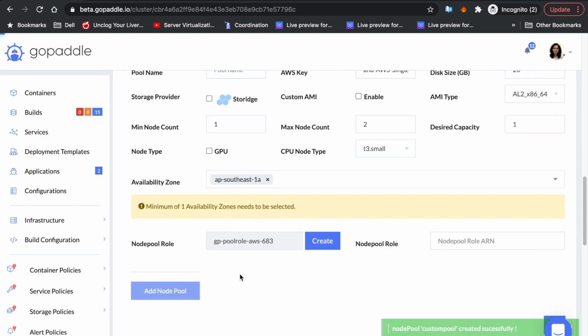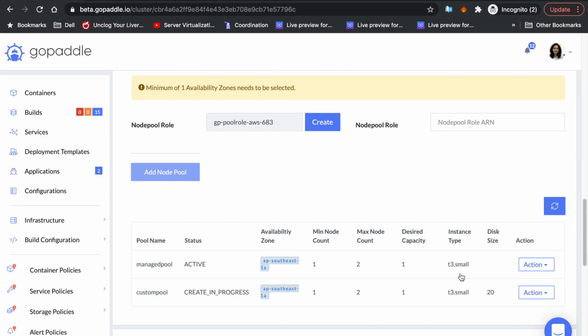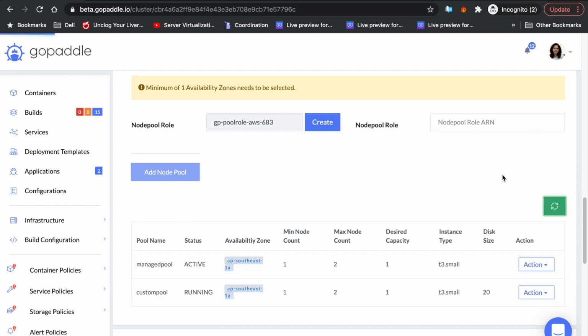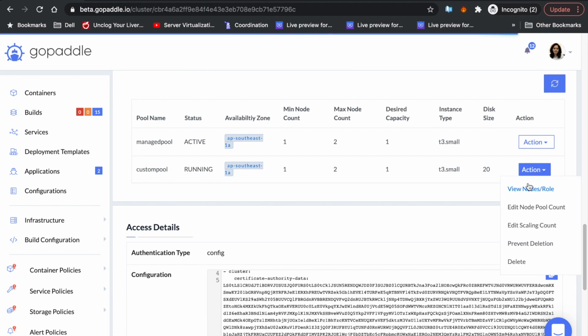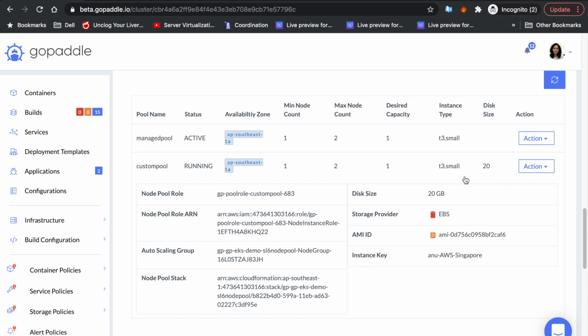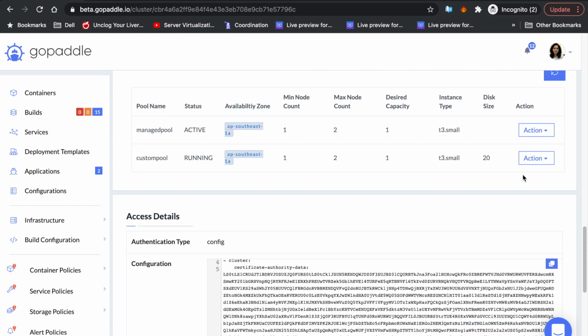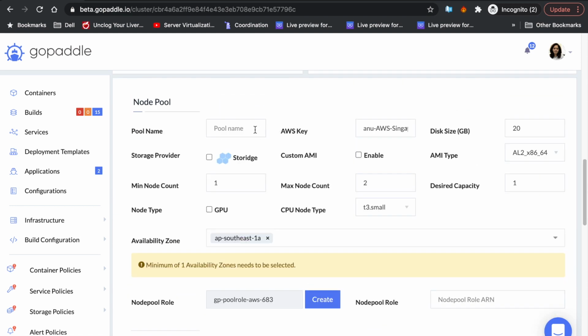Now this creation may take a while, maybe about 5-10 minutes. And once the node pool is created, it moves to running state and it's ready for scheduling workloads. So we can see it's using a custom AMI and it's running on EBS volumes.